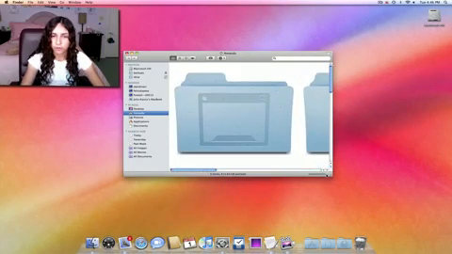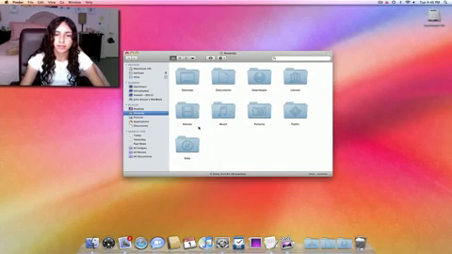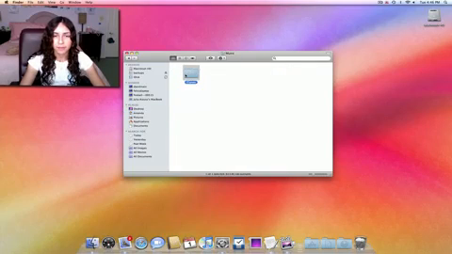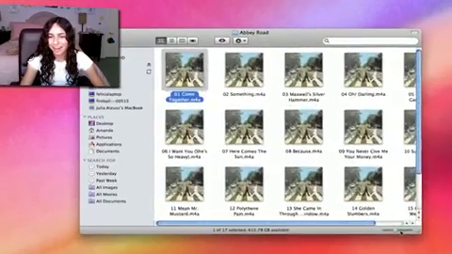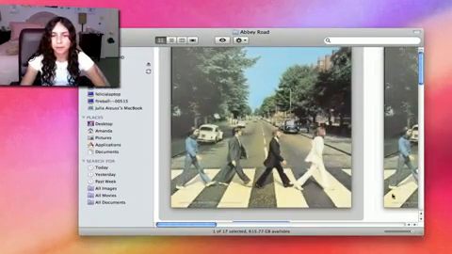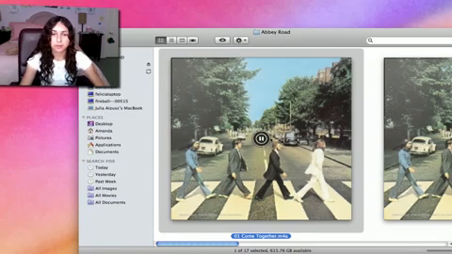You can view them all the way up to 512 by 512, which is very useful for previewing movies. I don't have any on my system right now, but I'll pretend that my music is a movie. So pretend this is a movie, and I can make it all the way up to 512 by 512, make the window a little bigger, and click this play button to actually play the movie or song. And it'll show how much of the file has been completed with this little gray bar here.